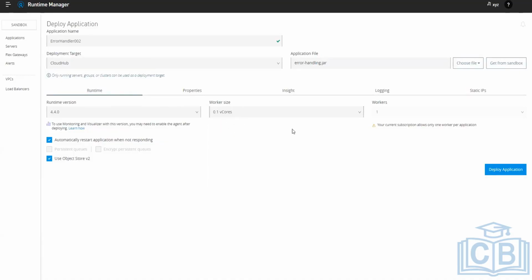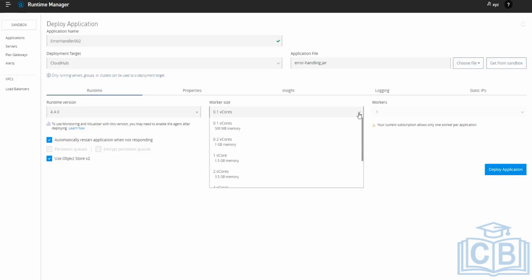Sometimes customers want to deploy the same application on multiple nodes, so that if one node goes down, the other node will survive. But then you need to set multiple workers over here. As of now, we're deploying into one worker because the free account allows only one worker. But in real time, you want to deploy multiple workers.